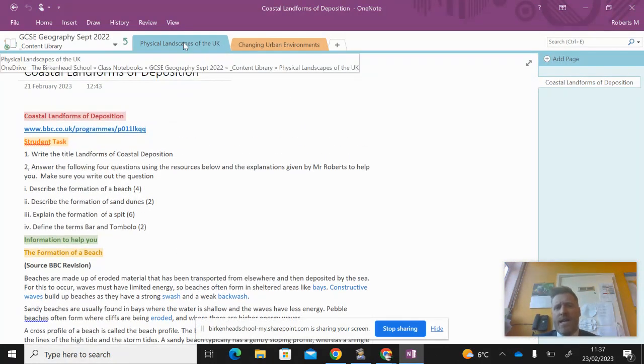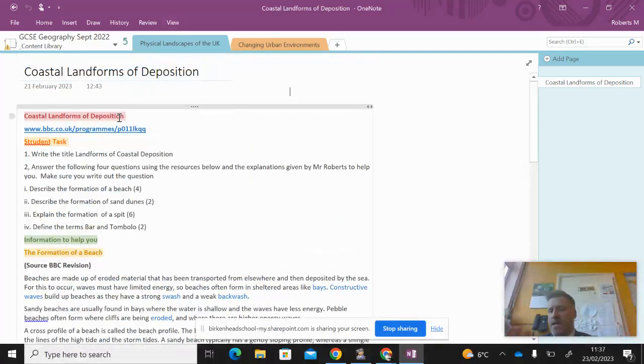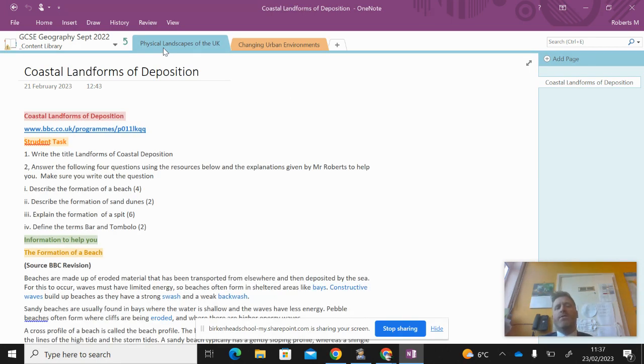What I will be adding in is each unit of work we study, and I'll put various bits of content in there. There won't be huge amounts in here because quite often I might just put a link on Firefly, as I'll still be using Firefly to upload content in the resource area, but sometimes I will try and copy it across to here. These are like tabs along the top. We did a unit called Changing Urban Environments, so I can put all the work we've done there. And here is the unit we've done on physical landscapes in the UK, and today we were looking at coastal landforms of deposition.